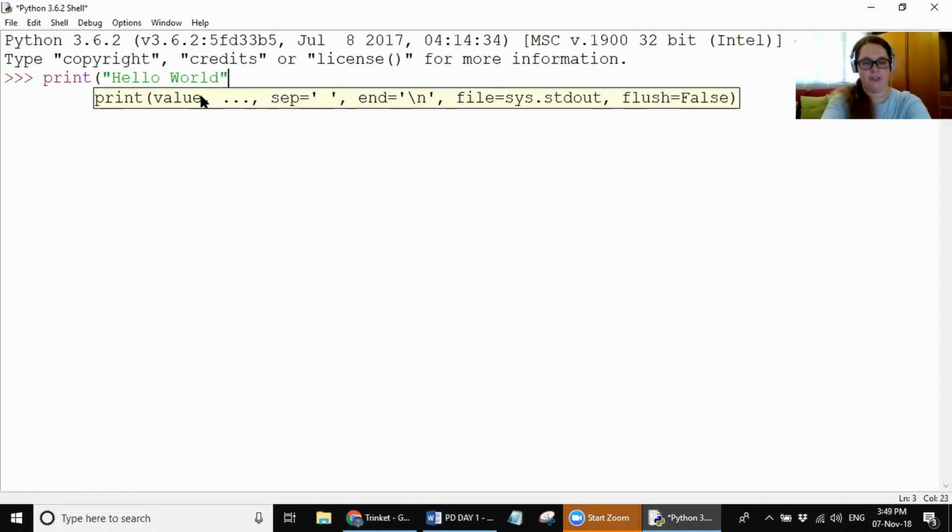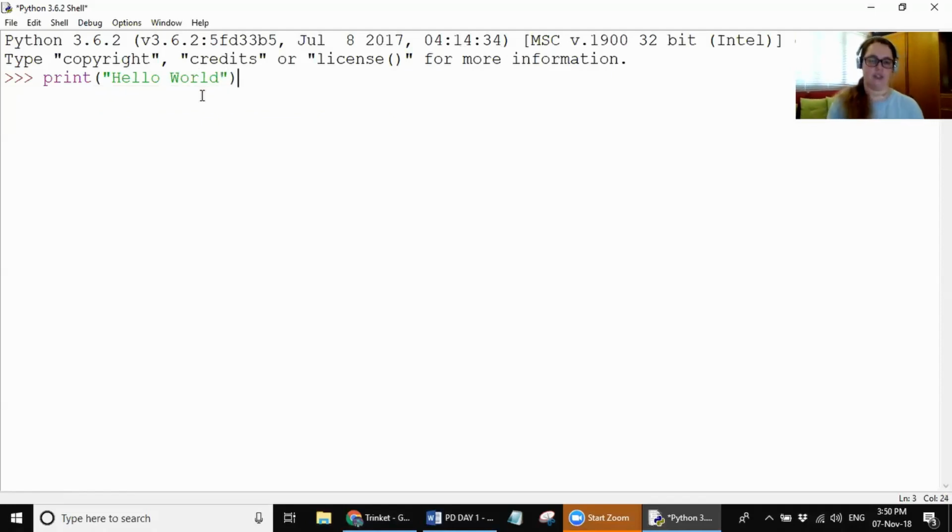Now, when I put those inverted commas in, it turned my text green. That tells me it's a string. So it's plain text. It's not going to try and do anything fancy with this. It's exactly what I've written. It's not going to have any functions associated with it. It's just text. So if I print hello world, and now if I hit my enter key, it's going to write for me, hello world. It's just like printing to a piece of paper, only instead of paper, it's our screen, funnily enough.